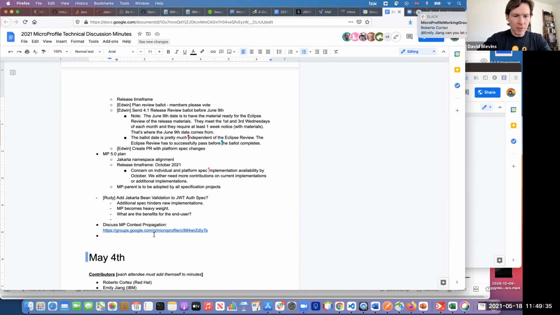And just to add to Roberto's comments, I also mentioned Bean Validation in my comments in that doc, because we've got a prototype where you can validate JWTs with Bean Validation and put the annotations on methods, and say, I only want to accept people calling this method if they've got these particular things in their JWT, and use Bean Validation to say what that should look like. But we have to get caught up on the latest specs before we would propose that. So we're several months away from that.